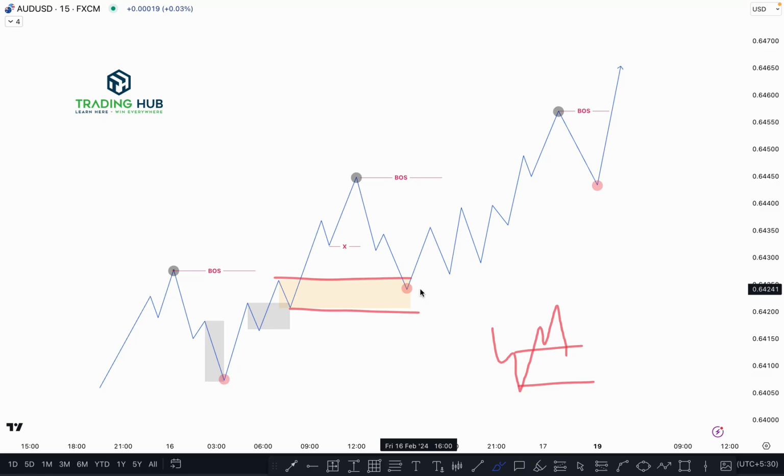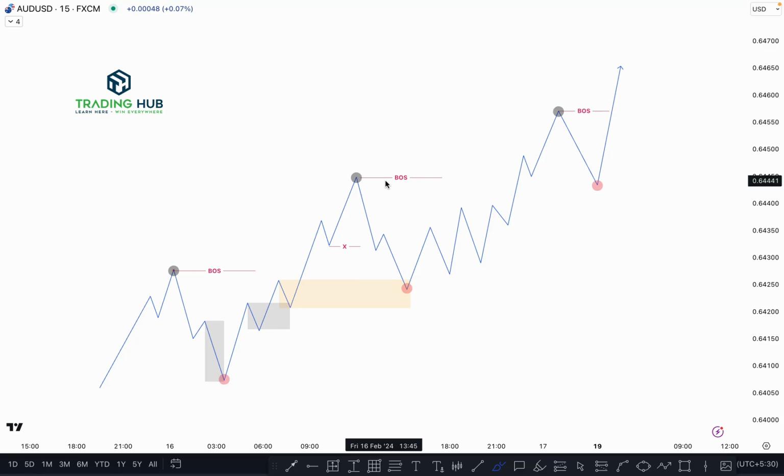It depends on which time frame you are following. You have to use the same lower time frame order flow for the entry, for the buy and sell, right? So in this case, this point becomes our unmitigated order flow. Price taps here, and you have to wait for a CHoCH flip, and then you can buy here with the previous high as a target, right? So this is a process to identify unmitigated order flow and wait for reaction, and then you can buy or sell. This is a possible scenario based on order flow.